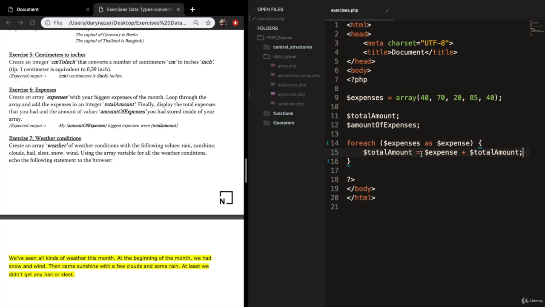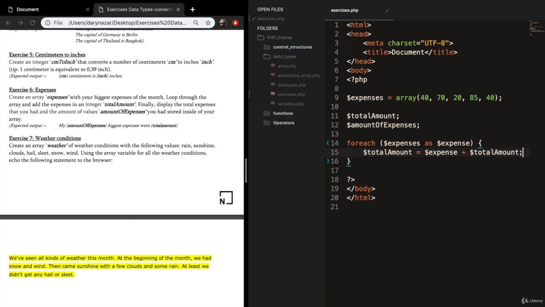So let's do this over again. We have total amount, which is equal to null. We want to add, every time we loop through the array, the expense, so 40, 70, 20, 85, 40. And we want to add it to total amount so it builds up.